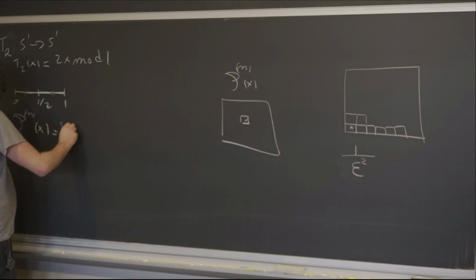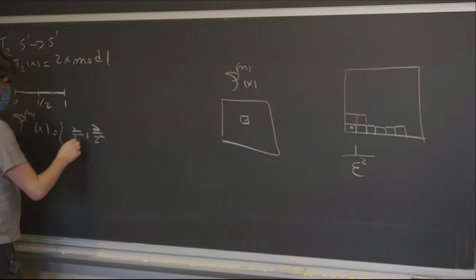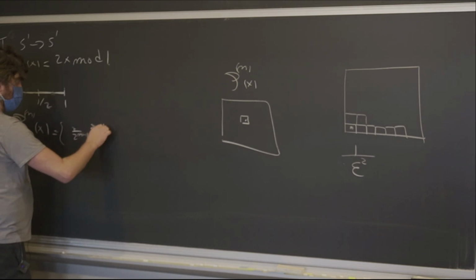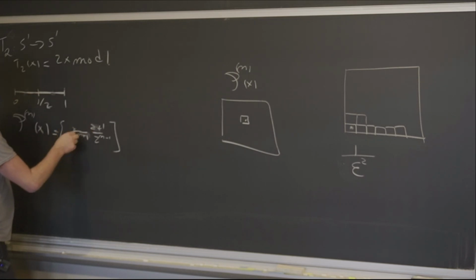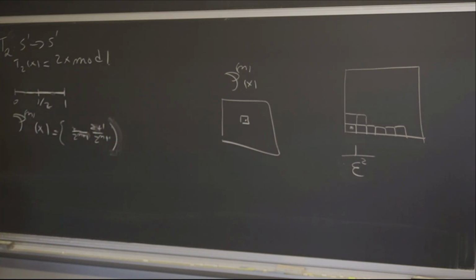Let me show you. It is a over 2 to the n, a over 2 to the n, probably n minus 1, really doesn't matter. Well, it depends on how I count. So if I put 0, no, it's plus 1, because if I put n equal to 0, I want the 1/2 partition. So is this where x, the points in the boundary, doesn't really matter? Well, they may matter, but we can see that all the points in the boundary are pre-periodic, so no measure will be carried there, no invariant measure will be carried there.